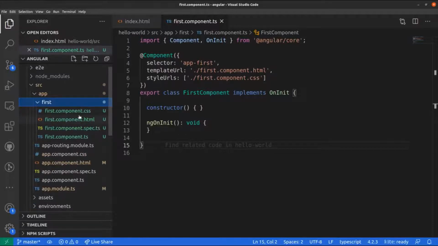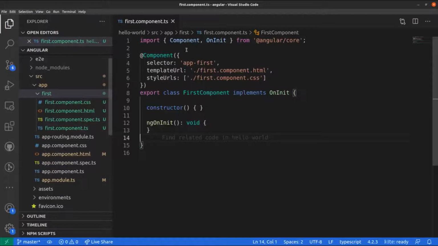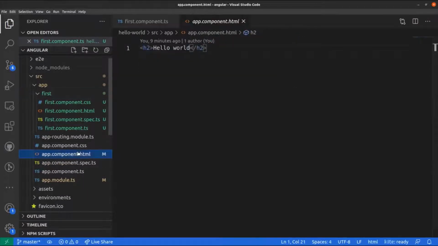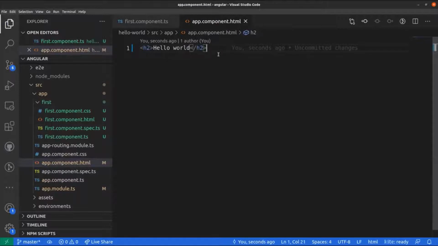So let's try to do the same thing and let's use this app selector and try to understand what exactly is this app selector. We copy this app selector, as we know that we can use this app selector and convert it into an HTML tag and use it inside that HTML to generate the page. So we'll go inside this app.component.html where we earlier wrote the hello world. Now, after that hello world, let's write this app first. And as the HTML ending tag was automatically generated, let's save this file. Let's get back to our main page and we see the first work is getting printed here.